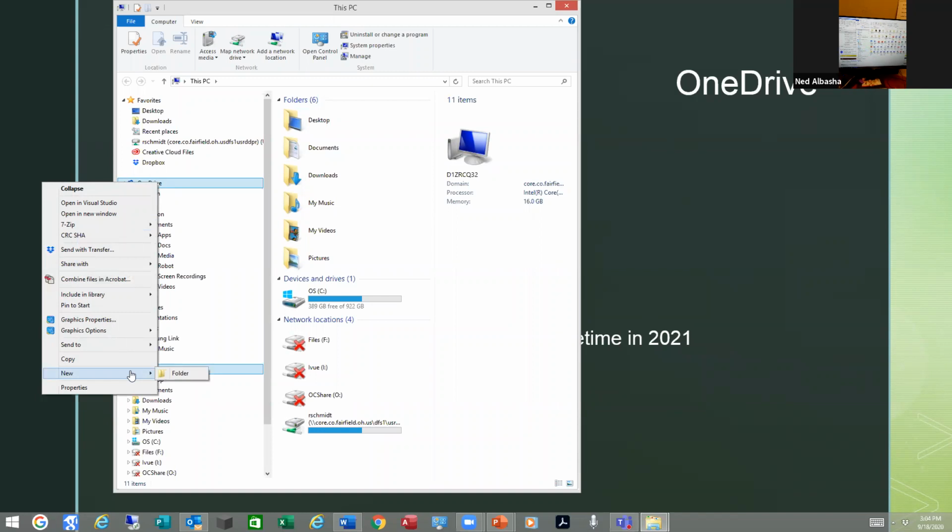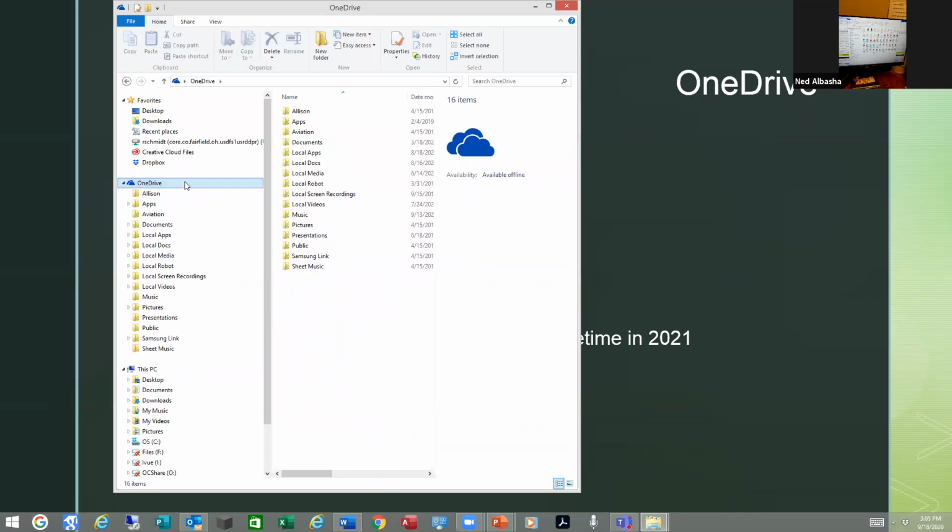But the biggest thing for me is actually working offline and shareable. If you have a document that you're sharing, multiple people can work on the same exact document in real time, and you'll be able to see the changes on that document immediately.